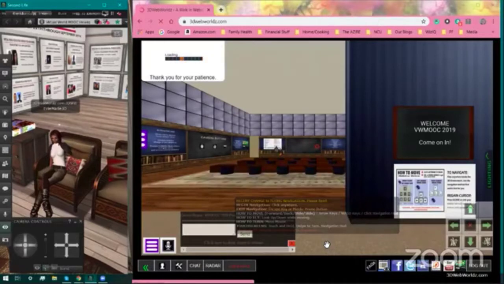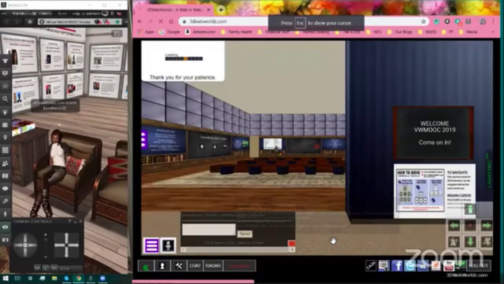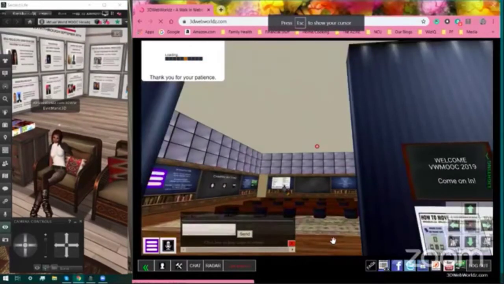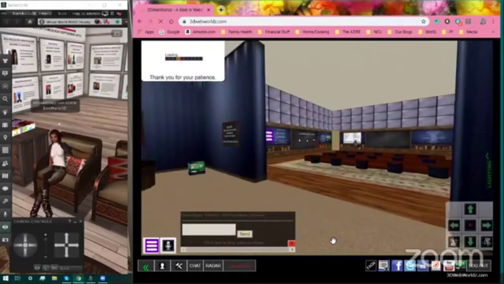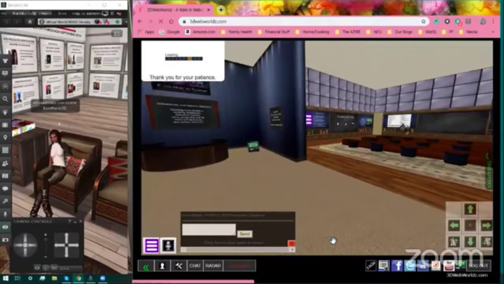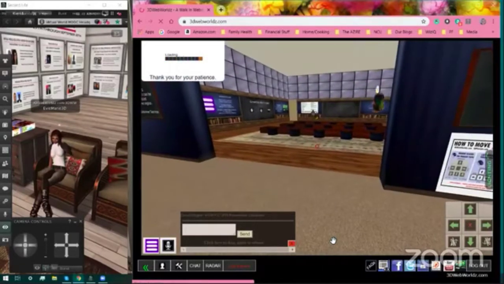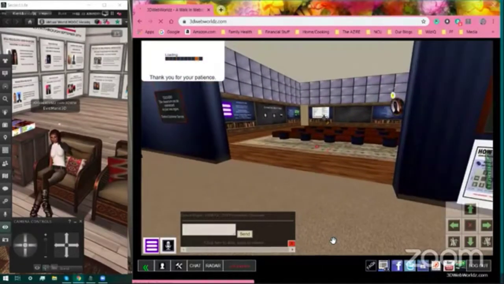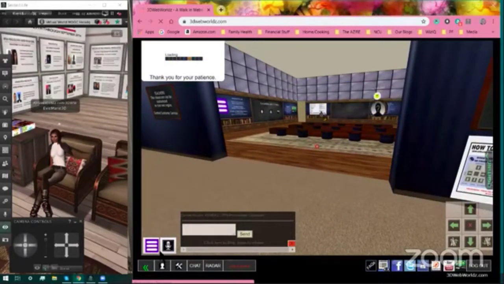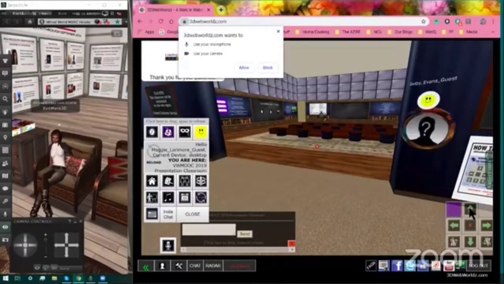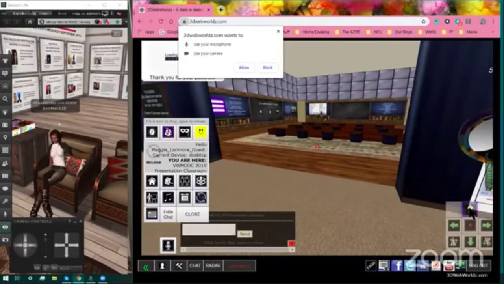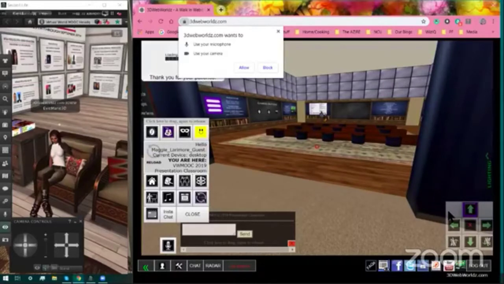All right, so go ahead for a moment and practice those movements. If you're new to 3DWebWorldz, practice the movement. I do suggest looking to the left once you enter the room. You'll see there's a purple button with three lines that looks like a mobile menu button. Those are your in-world tools. So anytime you want to do something in-world, there's also a bottom toolbar that provides you access to your profile, building tools, chat, and radar, as well as those live events we mentioned earlier.